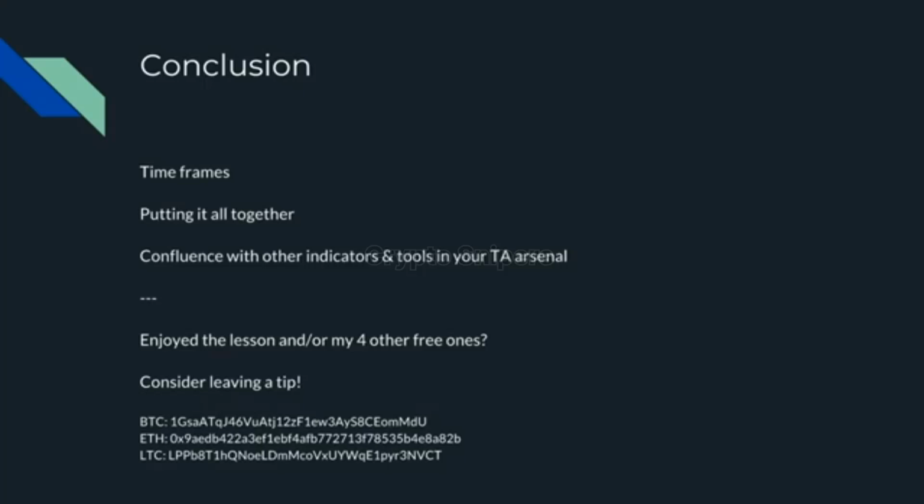And on the topic of confirmation, you obviously can use confluence with other indicators and tools in your TA arsenal. So for example, if you know price is approaching a key fib level or a key cloud support, and you see a bullish divergence, that can signal to you that, hey, this bounce is more likely to happen. Or at the same time, if price is approaching a key resistance, which you have from your pattern, trend line, fib, whatever, and you also see a bearish divergence, that can act to let you know that, hey, the likelihood of a breakout is a lot less likely.